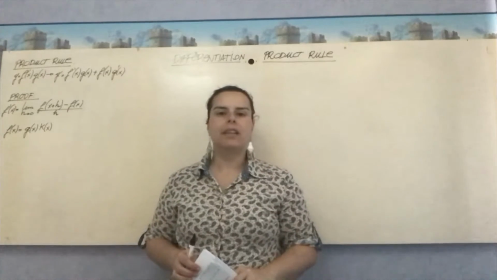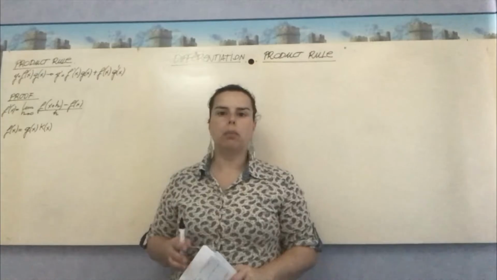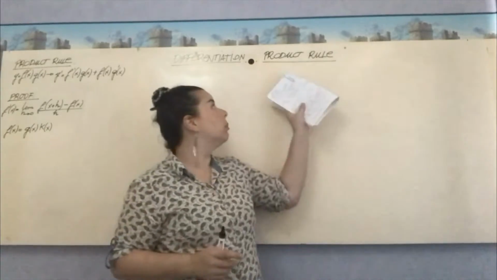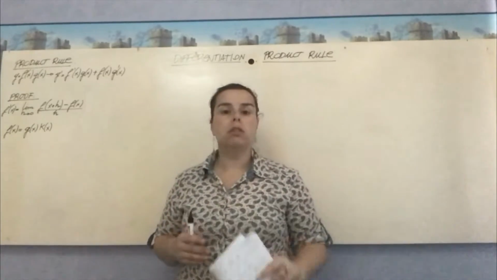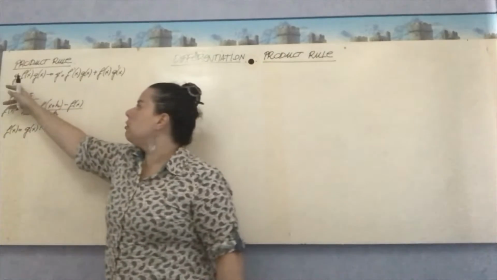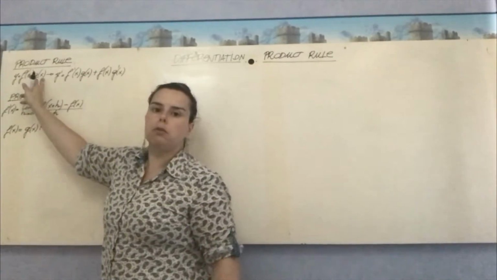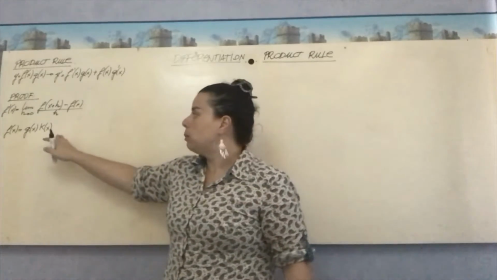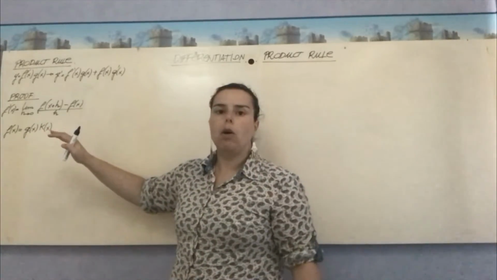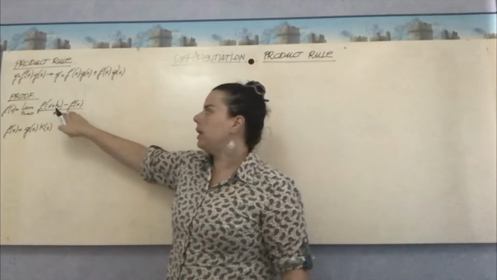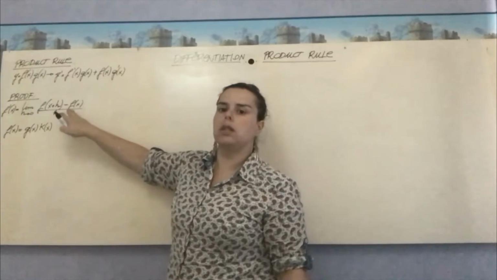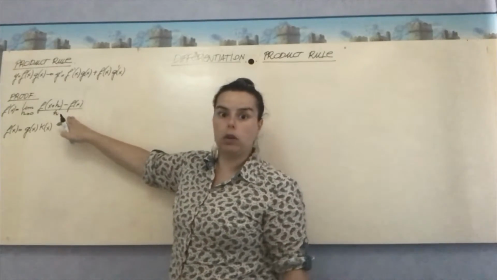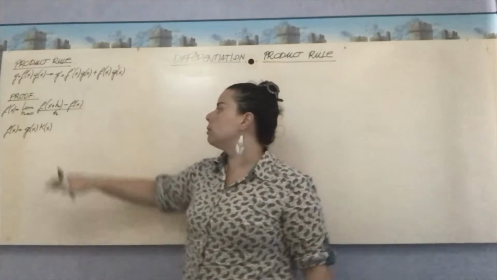Hola clase. In this video we are going to go through the proof of the product rule, which we've already seen. Remember that when I've got a function that is a product of two functions, I've got a rule that allows me to differentiate. To prove it, remember that I can only start from differentiation by first principles, because that's the only true rule that I've got in differentiation.